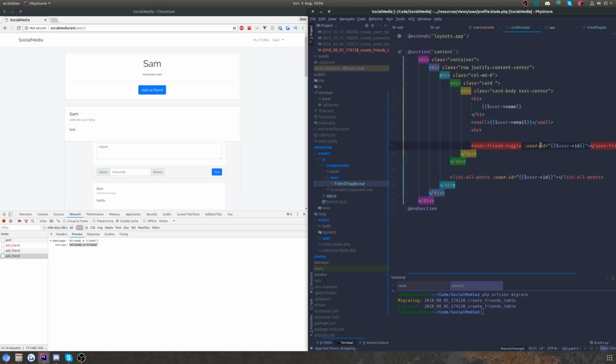It does. So we need a way now to know that if we're already friended when we load up this page. I'm not exactly 100% sure how I want to do that right now. We could put that all in this component and do an API request to get the data.